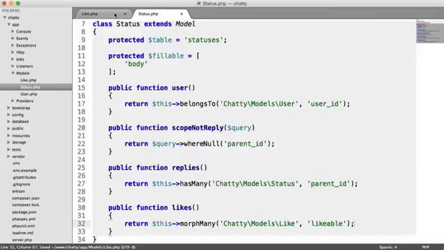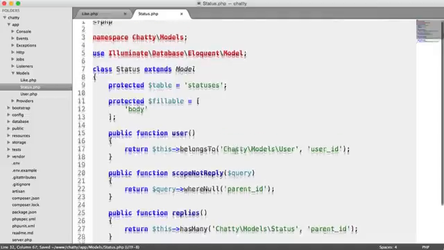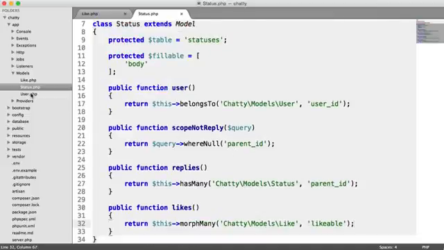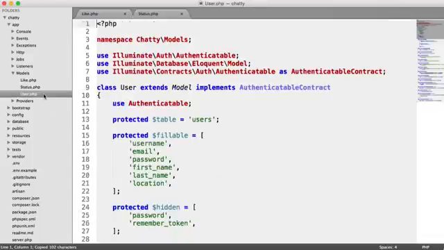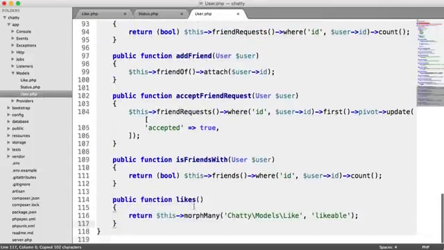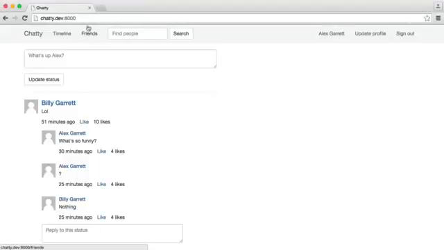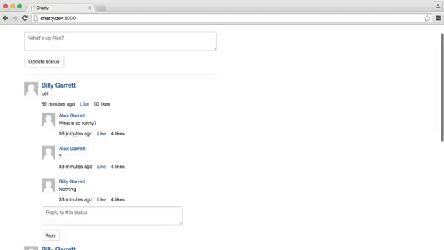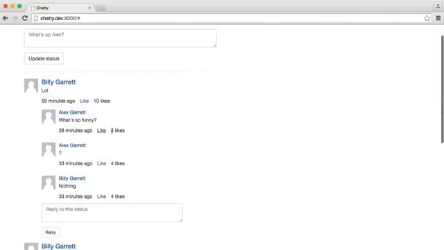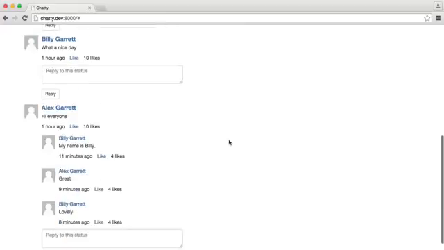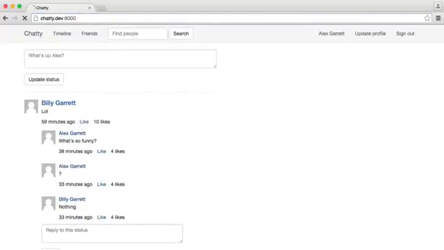So we've now set up our models to actually be able to attach a like to any model we want. This is how we do it. If we wanted to, at some point, allow a user to be liked for whatever reason, we would do the same thing as we've done under status for user. So we could have this in here, and we could say likes, morphMany, and it would be exactly the same thing. So you can do that later on if you want, but for now, obviously, we're focusing on just liking statuses. At the moment, remember, we have these hard-coded values in. This like link doesn't go anywhere, and this count here doesn't actually represent the amount of likes each one has, but we can easily go ahead and implement that.